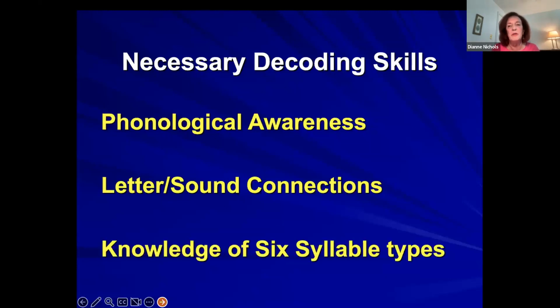Knowledge of the 6 syllable types. These same students usually were only taught to read closed syllable or short vowel words and maybe some silent patterned words. Most never learned the other 4 syllable types and their associated vowel sounds. So when they reach grades 3 and 4, they have no clue how to approach the text with increasing multisyllable words. Knowing that every syllable has a vowel and how to divide unknown words into pronounceable syllables would allow these students to move beyond elementary reading skills.